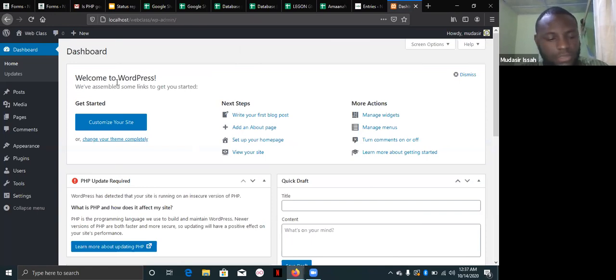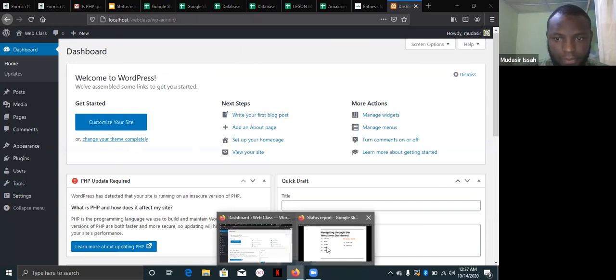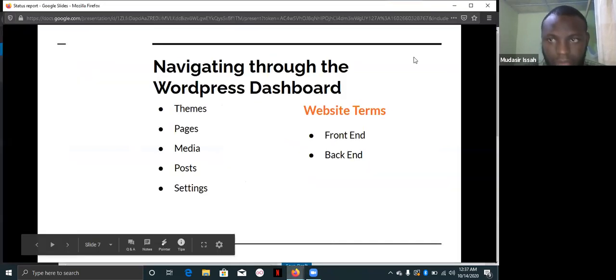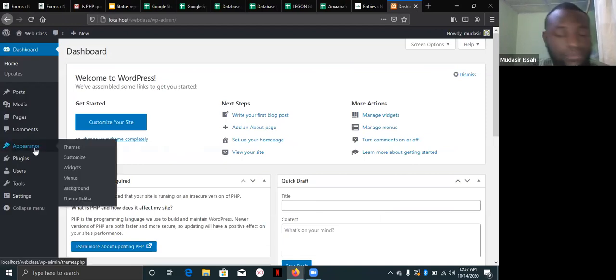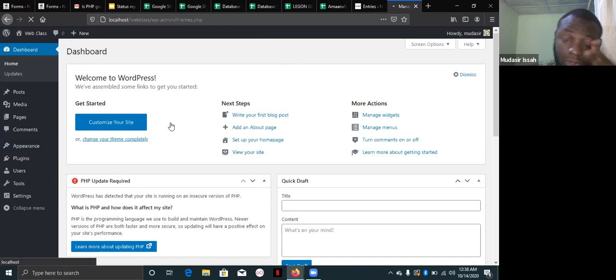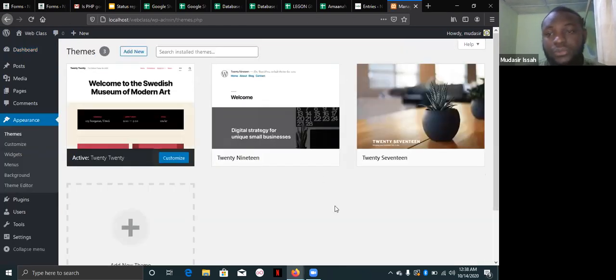In the dashboard, the first thing we are going to talk about is themes. To find the themes, you go to appearance, and in appearance, you go to themes. Themes are the backbone of WordPress.